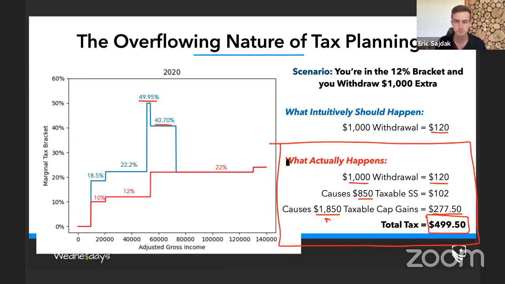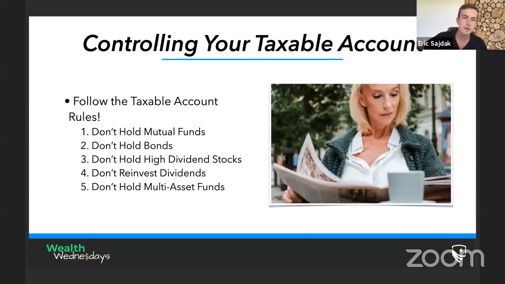Okay. So how can you avoid, now that we know about the capital gains bump zone, how can we start to avoid it? Okay, and we have 5 different taxable account rules. Not all of these will translate into helping avoid the capital gains bump zone, but it will make your taxable account more efficient. The biggest one here to avoid additional long-term capital gains and thus avoid this capital gain bump zone is to not hold mutual funds in your taxable account. Now, why would that be? And what else should we hold if we're not holding mutual funds?